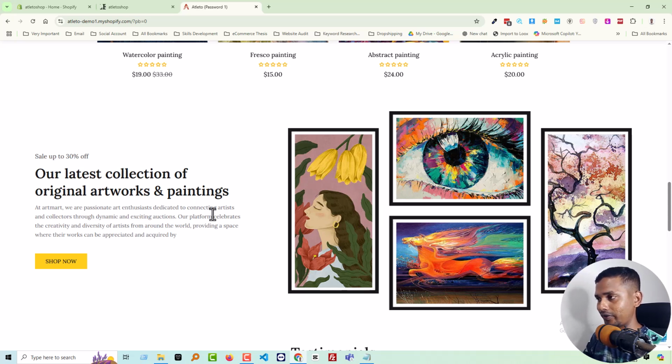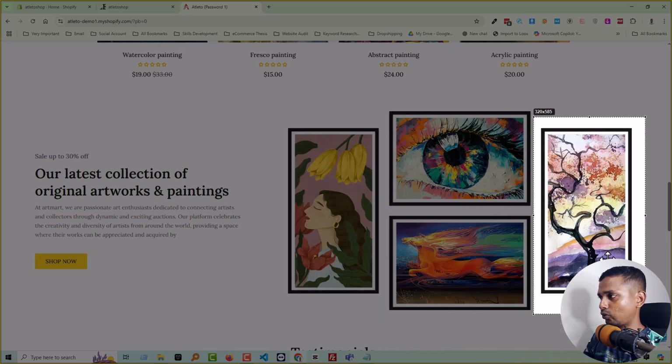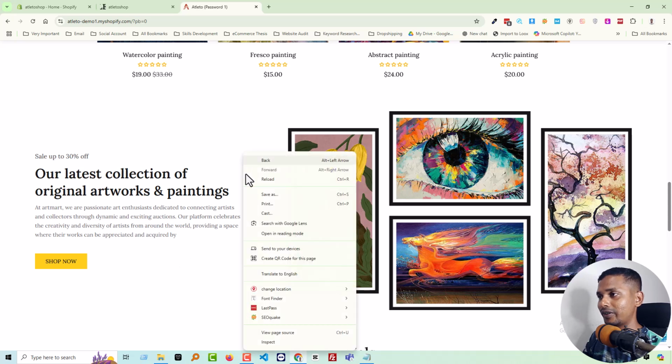Before we start, we have to discuss this section. Here we can see they have added the images in a very nice way. They have added 4 images and the structure is very eye-catching and awesome. As a beginner, you may start coding to make a section like this, but if we inspect it, we can see something different.